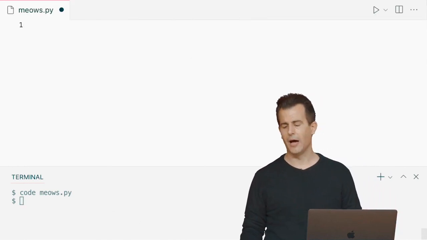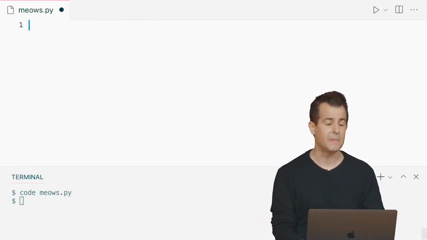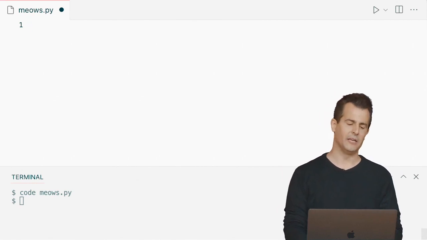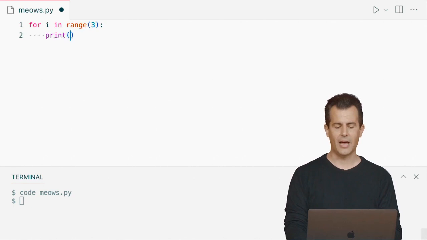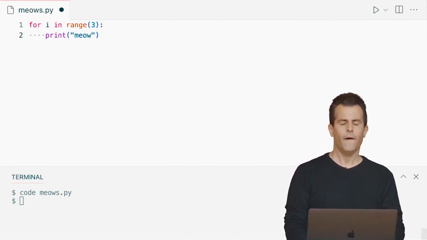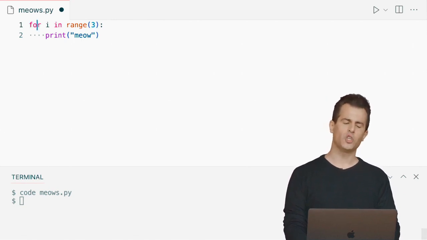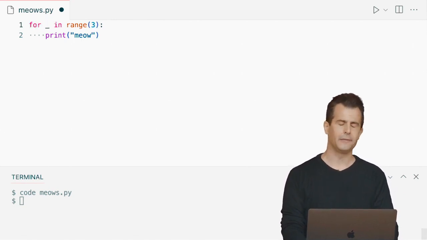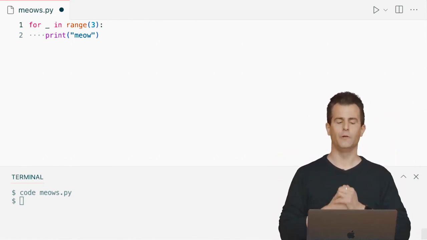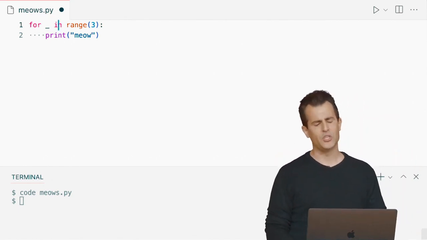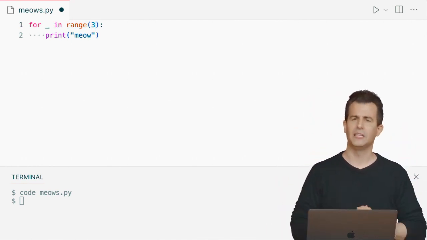And in meows.py, let me go ahead, for instance, and implement a very simple program that just has a cat meowing 3 times. So how about this? For i in the range of 3, go ahead and print out quote unquote meow. All right, well, we've seen in the past how we can clean this up a little bit. For instance, if I'm not actually using i I might as well Pythonically just change the name of that variable to underscore, even though that has no functional effect here. But here we have this 3 sort of randomly hard-coded, that is typed explicitly into my code.